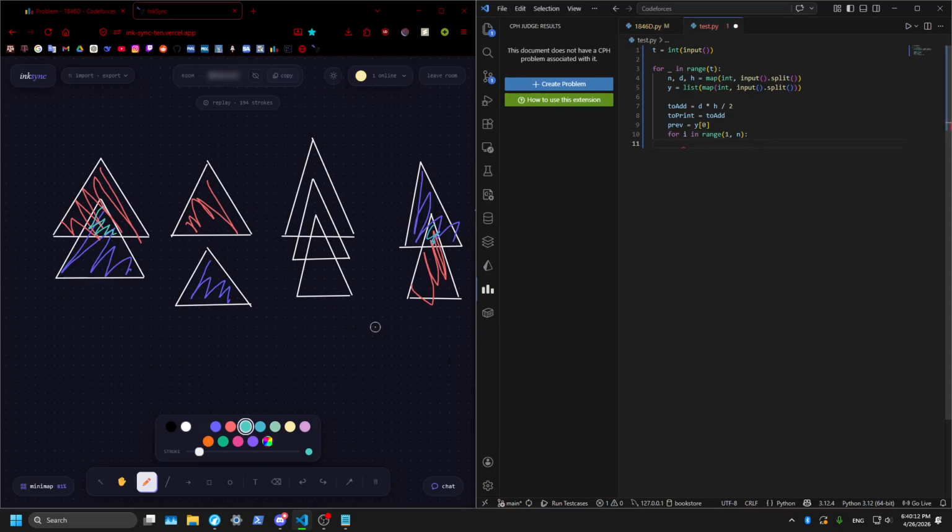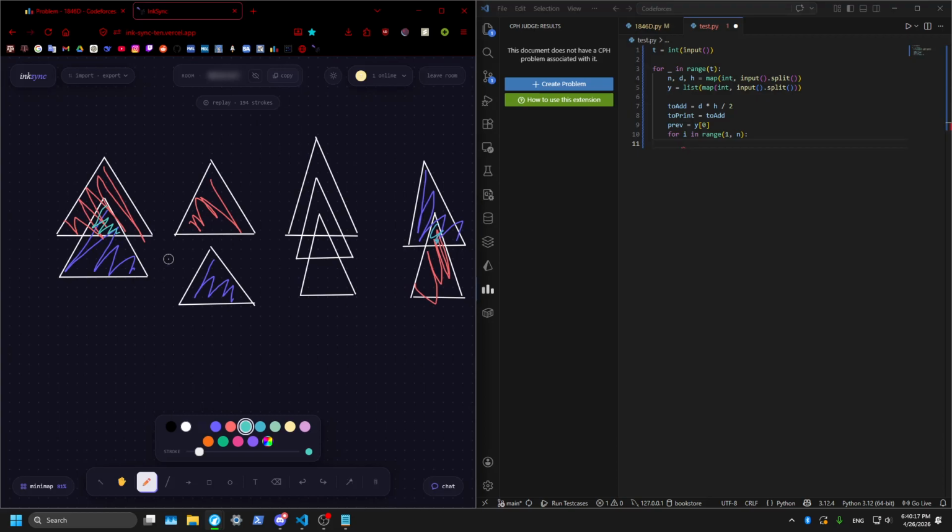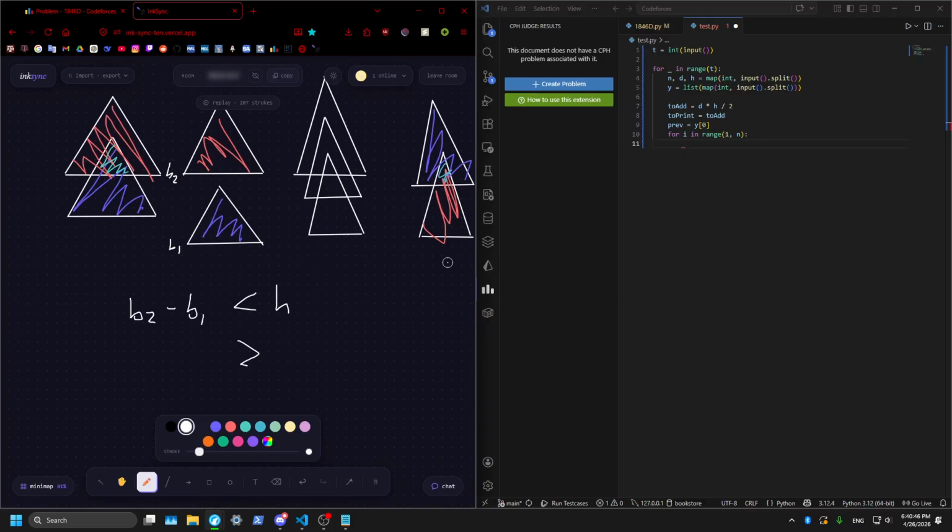To figure out if there's an overlap or not, we can simply check if the current base, let's call this base 2 and this base 1, the current base 2 minus base 1, is less than h, again the height of one of these triangles, then there is an overlap. If it's the other way around, we just do nothing, right?